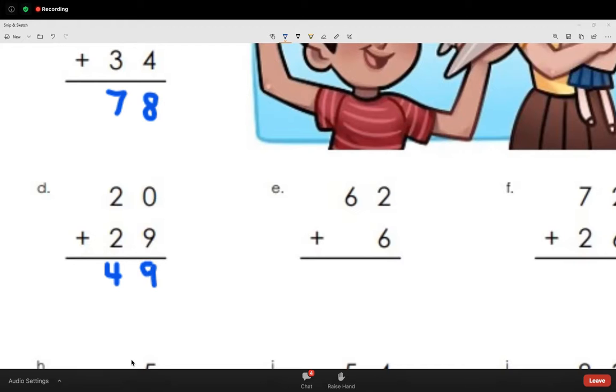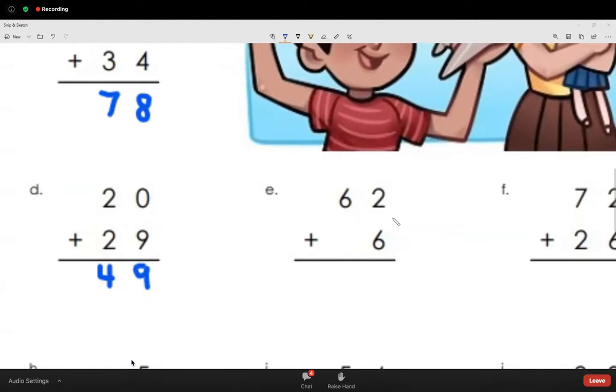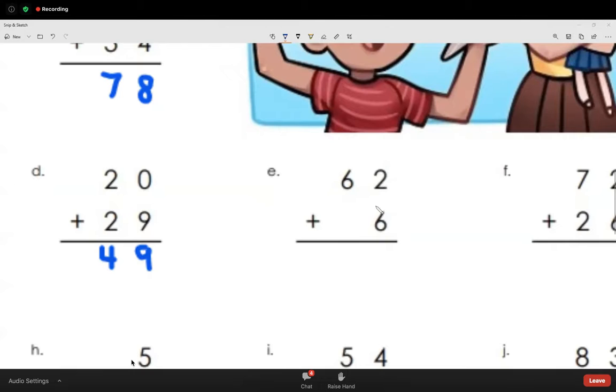Isabella, you want to give this one a shot? Isabella, excuse me. I'm sorry. I forgot the A. Isabella, so what 2 numbers are we adding right here? 63. 63? Is that a 3 at the end there? 62. 62 is the first number, and then what's the second number? 66. It's actually just 6.